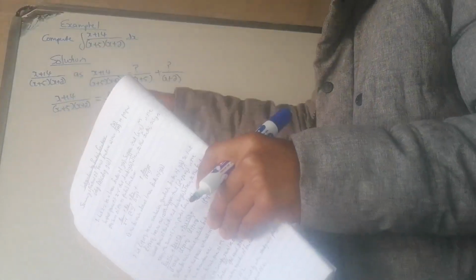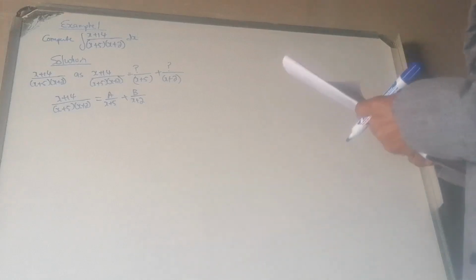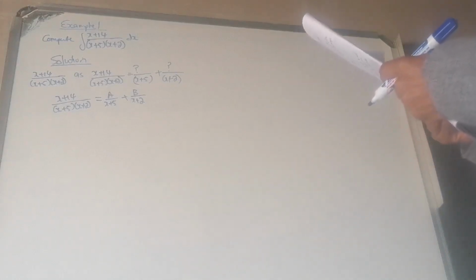And then we will have to solve for A and B by cross multiplication and equating the numerators, because those are one of the rules that we read. I think it was the last rule, number 5, where we said, okay, we will take our partial fraction and we will equate it to these linear factors that we have. So when we are here, we are saying we will apply cross multiplication. Okay, so how do I apply this cross multiplication? That is the first thing.